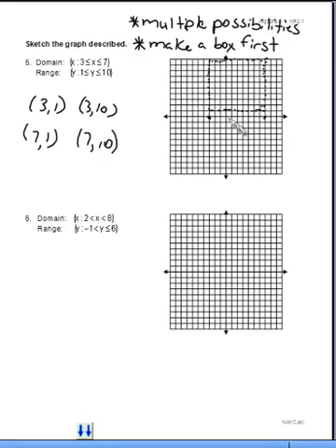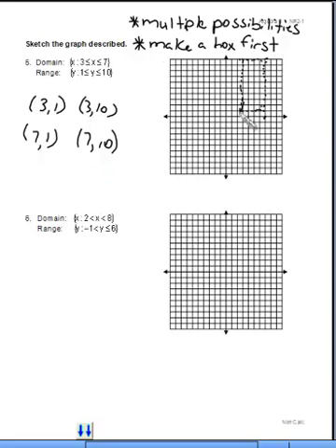Oh, and I put it at -3 instead of +3, so that's a mistake. So let me fix that. I don't know why I put it at -3. So we go here to 1, 2, 3. Okay, so we're going to have this box right here. That's the way our box should look. Sorry about that. So now it includes those points.